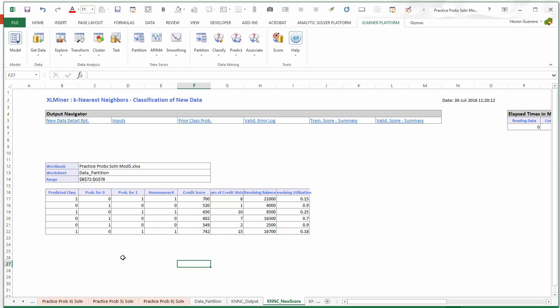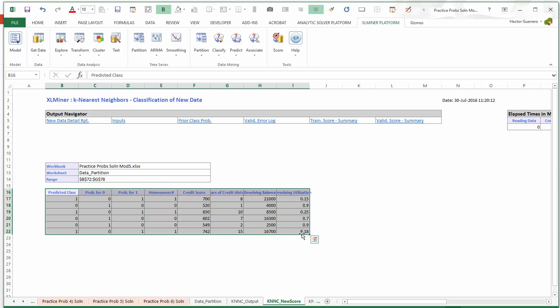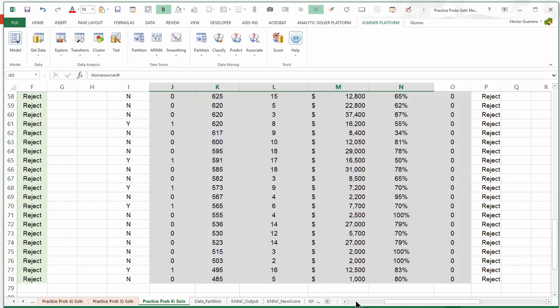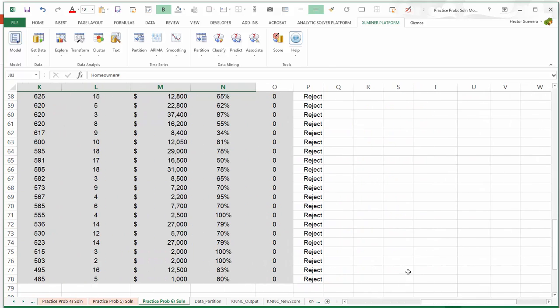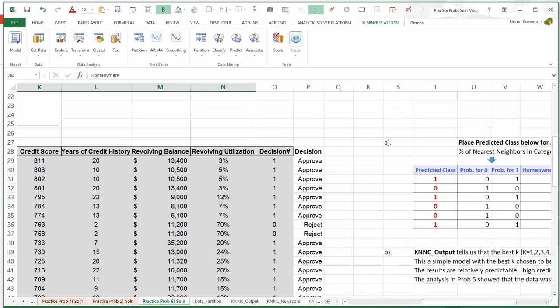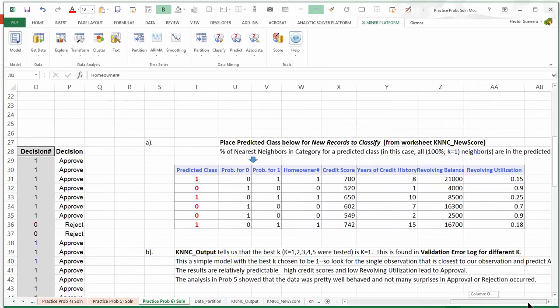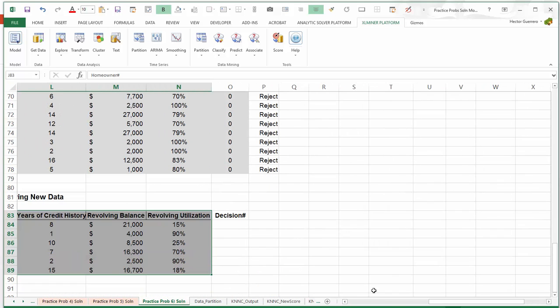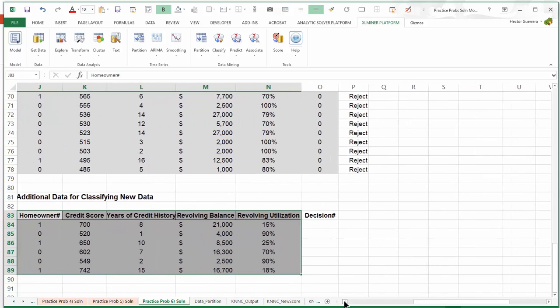And so we'll copy this, and paste it into our solution. I can go back here, and actually I've got that in this worksheet already. Here it is. So here are the predicted classes. Let's go back and look at the data we wanted to predict.